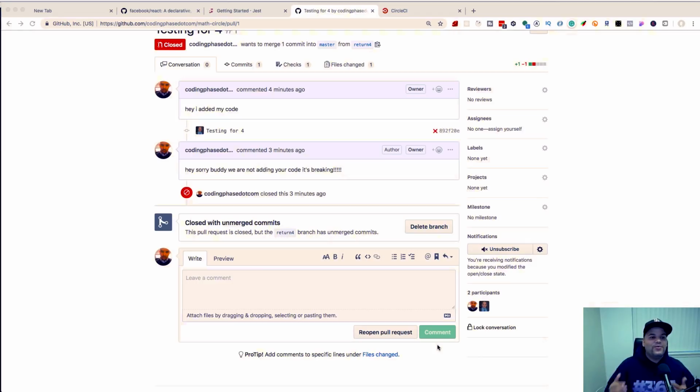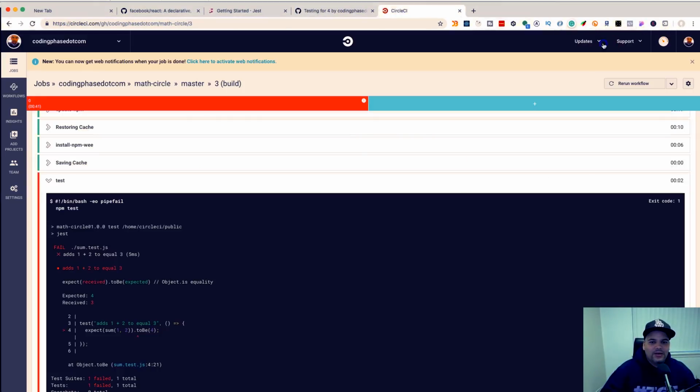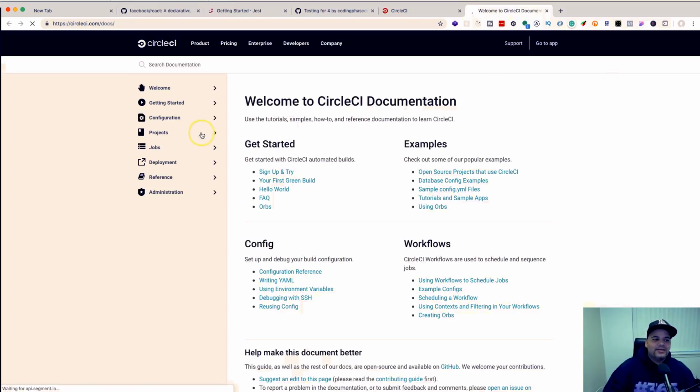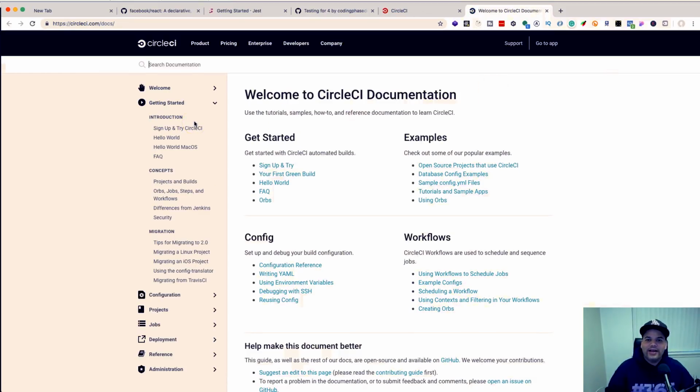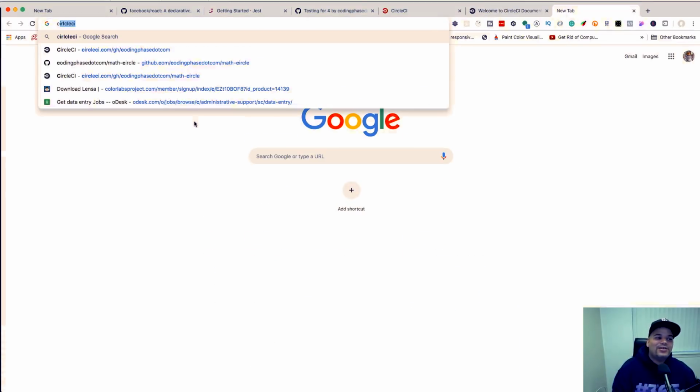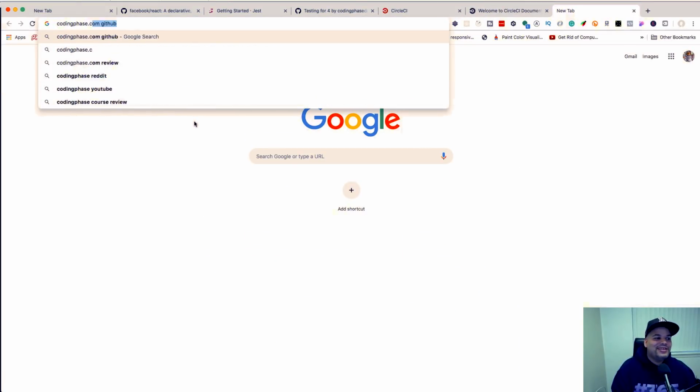But pretty much if you go into the documentation, you can come here, click on docs, you'll go in here, man, and you'll find the answer to everything that you want to do. Like if you want to do deployment, man, you want to say, hey man, once the tests pass and everything is good, deploy it to the website. You can do that directly through here, man. Like, there's so many things that you can do with CircleCI, man. Just check it out in the documentation for sure. So definitely check it out, guys. CircleCI.com.